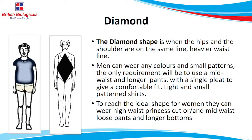Now there are two different styles of pants that are available in the market when we are talking about formals. It is the Andrew plain front and the Windsor single pleat. Now the Windsor single pleat for this kind of body shape is ideal. What happens is they give a little bit of extra cloth around the hip area, so it becomes very comfortable to wear. If you wear a mid waist trouser or slightly on the higher waist trouser, it'll really look good on you on this one, because it'll counter and give that kind of visual adaptation towards the ideal shape.